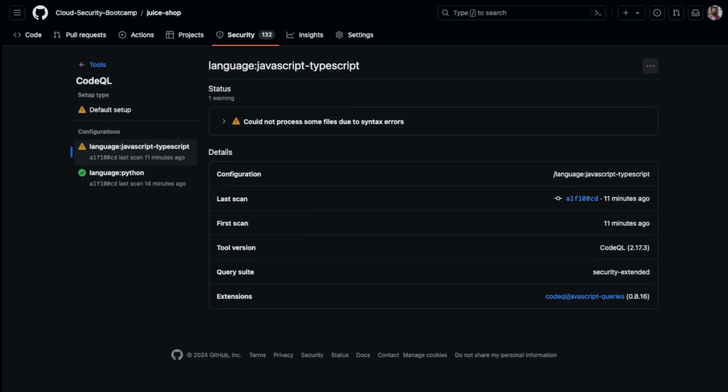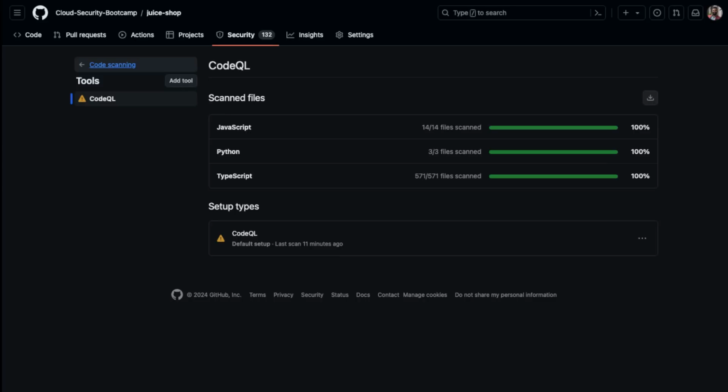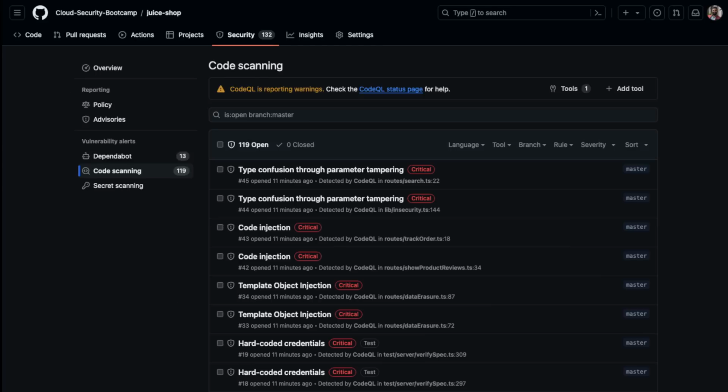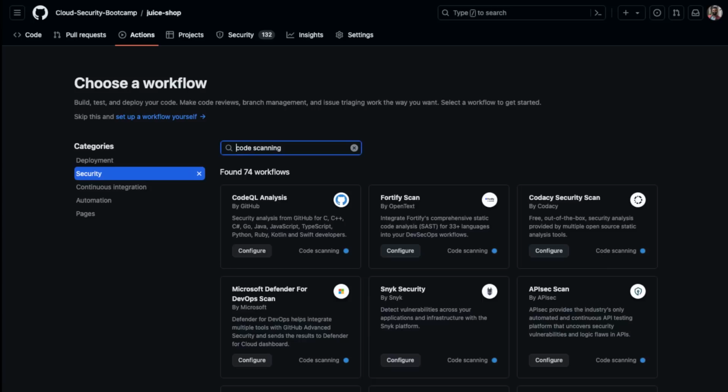Now, these are just the standard tools that are available from CodeQL. If I keep going back, it's worthwhile knowing you can also add tools as well, which takes you back to the workflow screen, and you can set up a workflow yourself. That is how you would identify, enable, as well as triage CodeQL results based on code scanning done by GitHub Advanced Security.